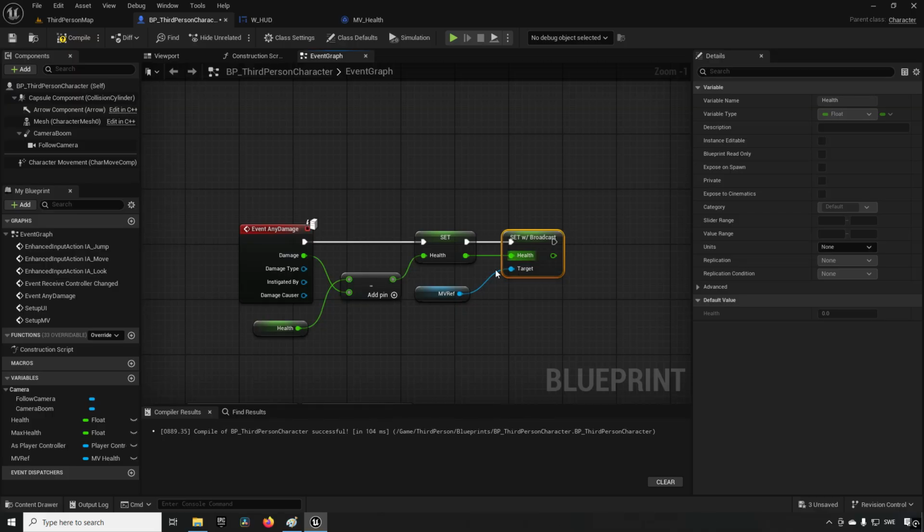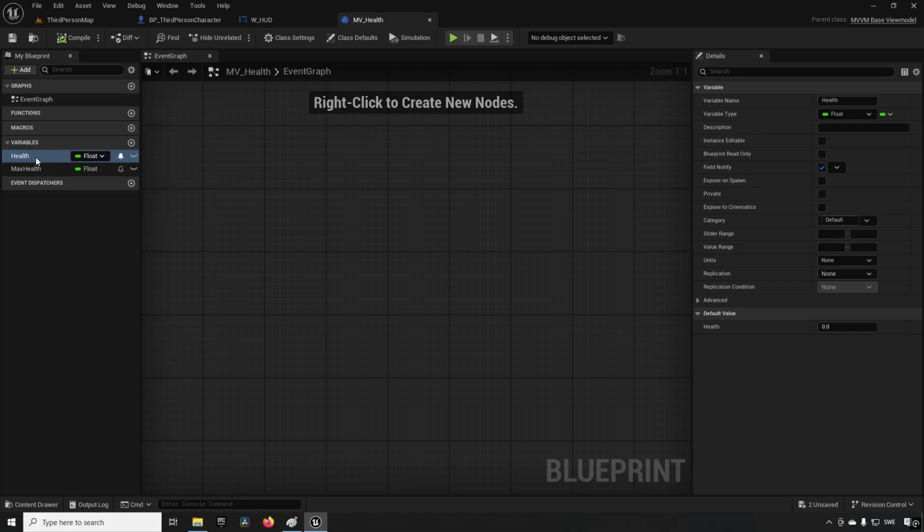So dragging in our health here, we can now see that we're sending over our health as we're being damaged or hurt or healed or whatever is affecting our health in different ways. We will be sending the information to the model view. The model view in turn will be updating its health over here, and the notification over here will say if something is listening to this, I will notify it that it has been changed, and it will change accordingly to whatever it wants to do with that new information.